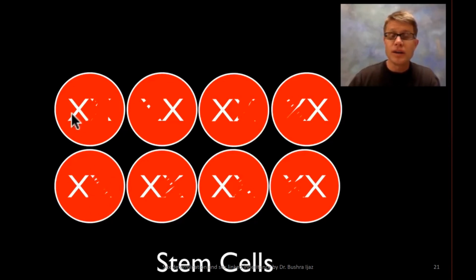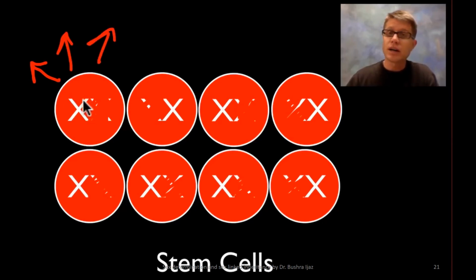Now, the one that's left, it's going to be able to express all of the genes that are found on that. And what's interesting is that all the cells that come from this cell likewise are going to have one X chromosome that's inactivated and then one X chromosome that's activated. And so basically for this stem cell, once that flip of the coin has occurred, it's for the rest of the life of the cell and all the cells that come from that.